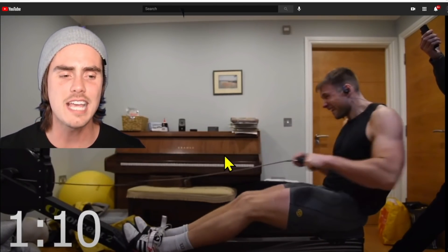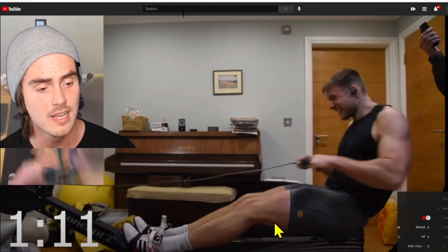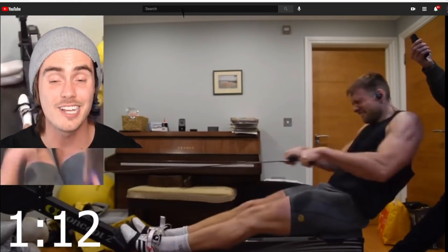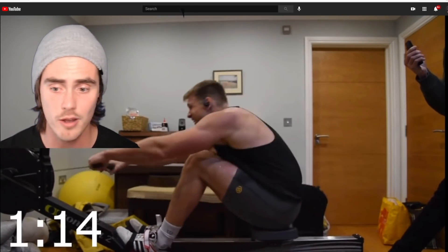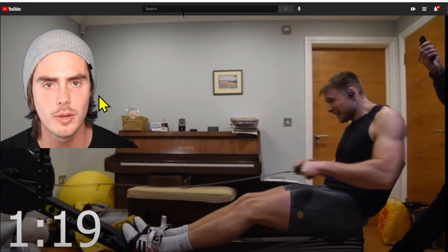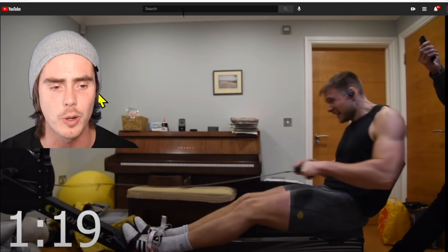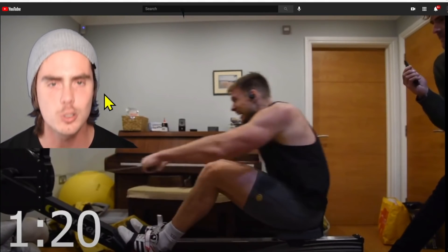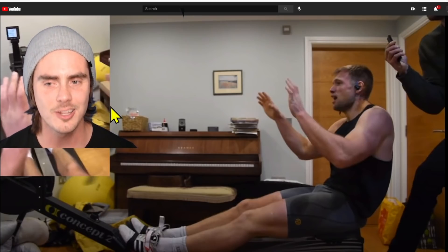As he lengthens out into the middle of the row, it's the same kind of principle. Going back to full speed, we can see how he approaches this middle portion where he's just grinding out. His split is getting slower and slower — that's just human physiology through a row like this. He started in the 104s and is slowly slowing down. But what is he still trying to do? No matter what, even though the split's slowing down, he is fighting beyond belief to keep the rate high and keep the power. There's no drama, no slowing down — he keeps the rate high, goes up, swings, drives, all the way to the finish until the screen says zero. The same principles over and over again.